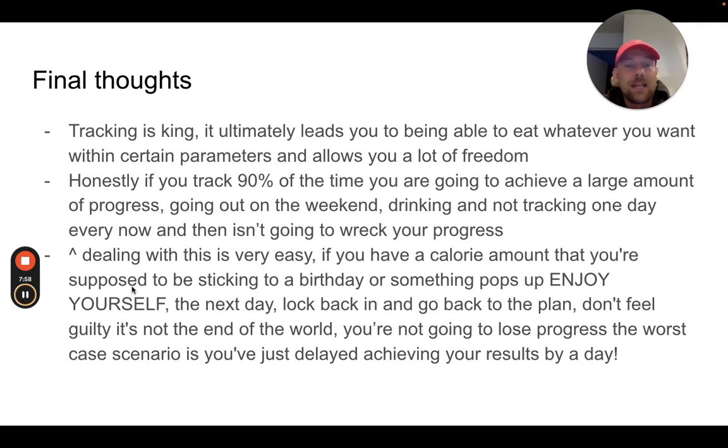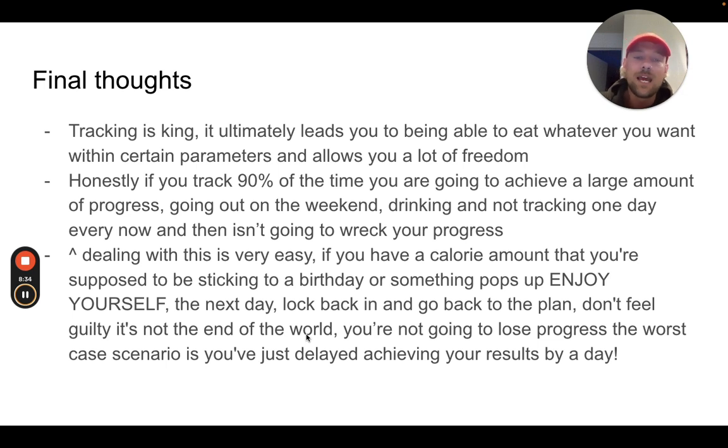Going out on the weekend, drinking, and not tracking one day every now and then isn't going to wreck your progress. Ultimately, dealing with it is pretty easy. You have a calorie amount that you're supposed to be sticking to, and a birthday or something pops up. Just enjoy yourself. Literally, do whatever it is you want to do. If you've been really, really adherent, like 80, 90, 100% adherent for the majority of the week, the majority of the month, whatever it is, and something comes up, just go and enjoy yourself.